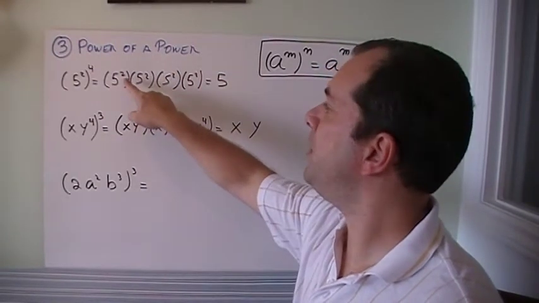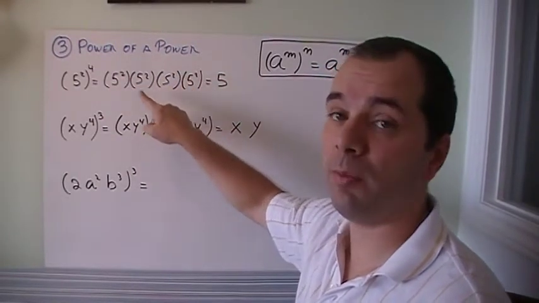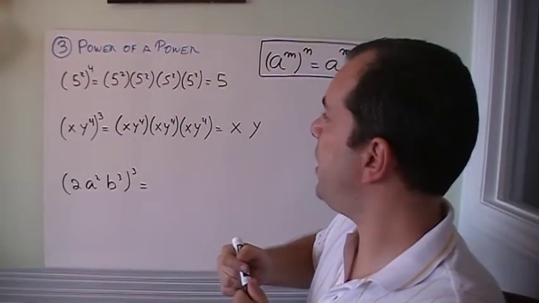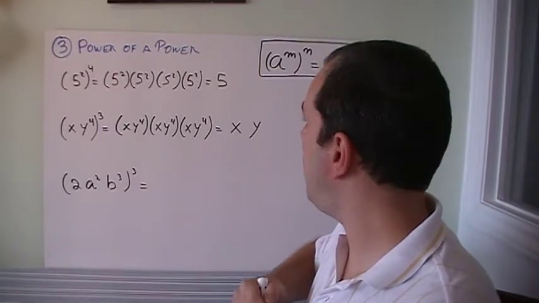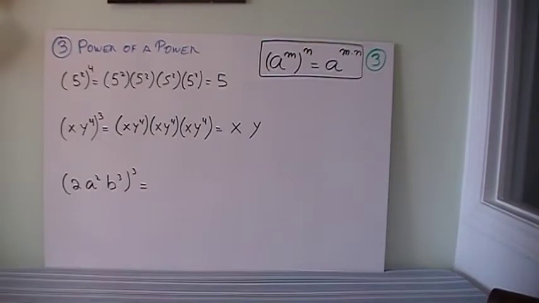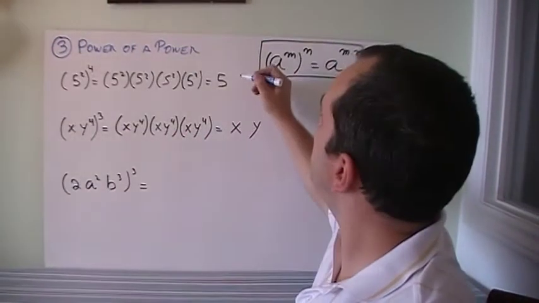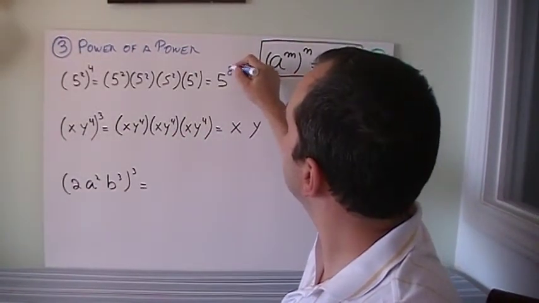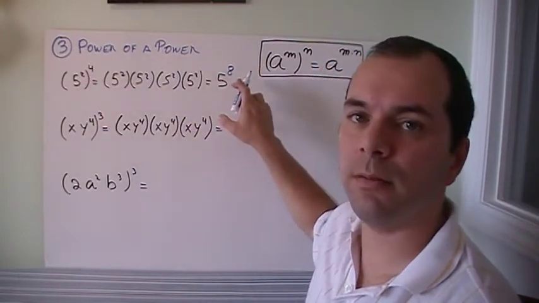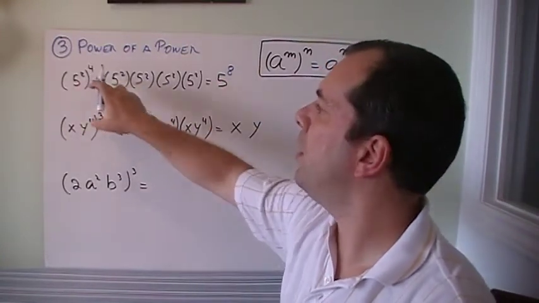And if I've got it 4 times, if I'm multiplying like bases, I need to add them, so I've got 2 plus 2 plus 2 plus 2, and that is 5 to the power of 8. Let me grab the blue one. 5 to the power of 8. Right, so 2 times 4 is 8. That makes sense. I'm going to have 2 four times.